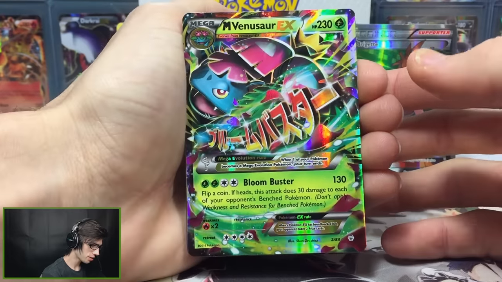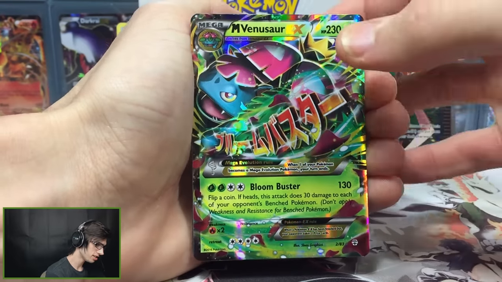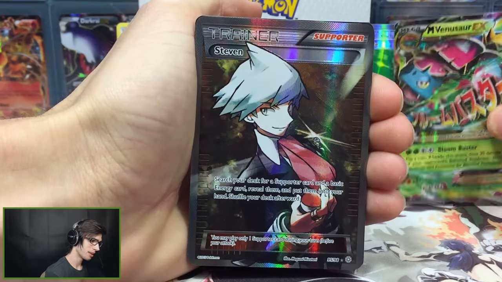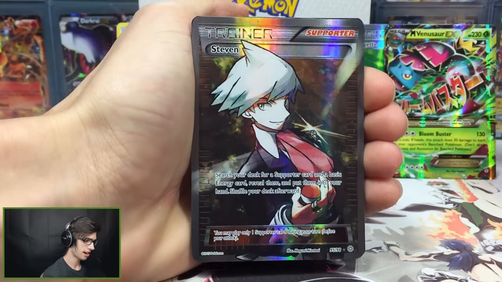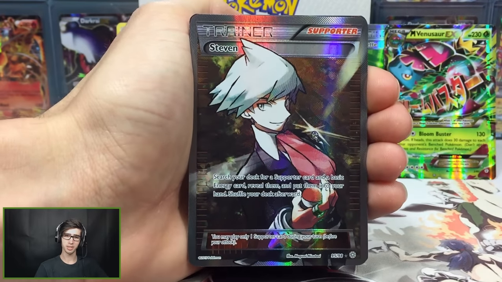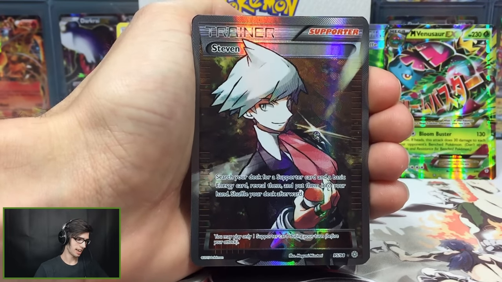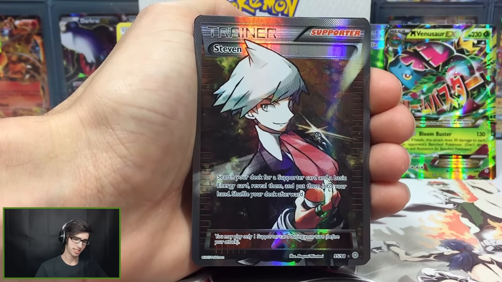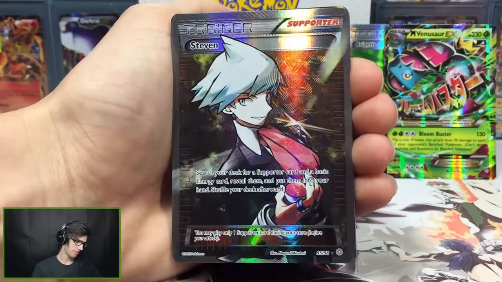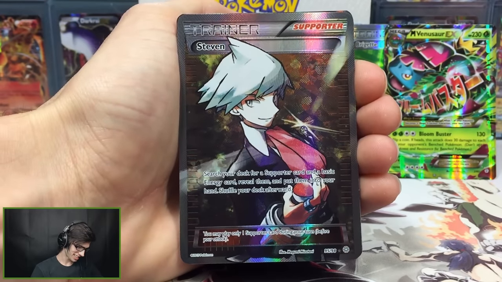So I got the Mega Venusaur EX from Generations. I opened my Generations booster case and I did not pull a single Mega EX, so I had to trade for that one. This is the card that I was just talking about. I just could not pull it. Steven just doesn't love me. Does not love me at all. But I finally have Steven in my hands, and just look at that card.